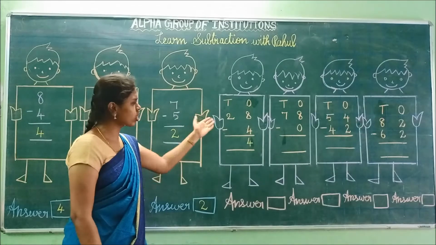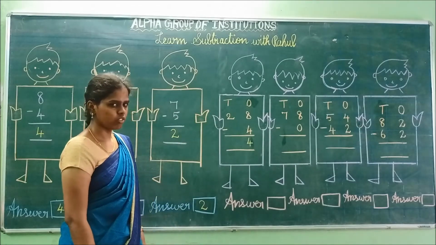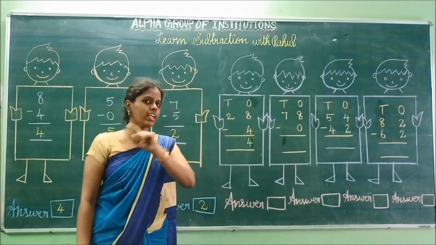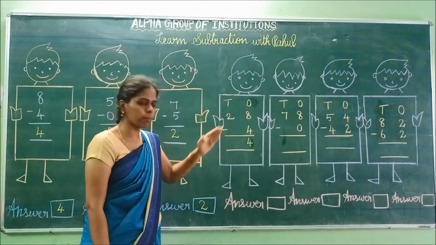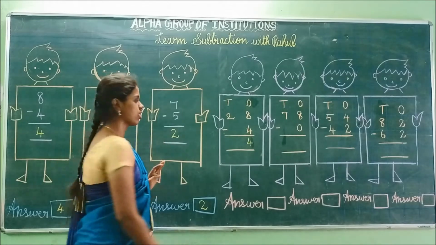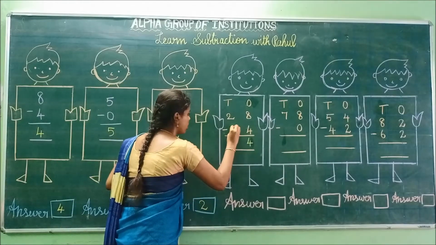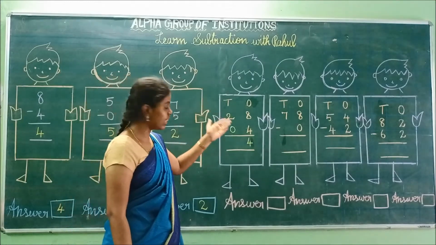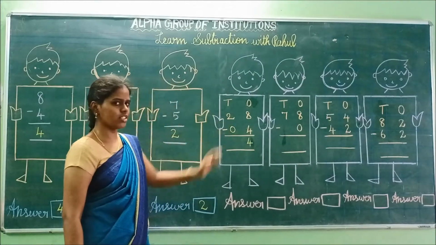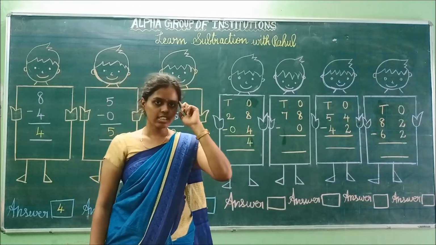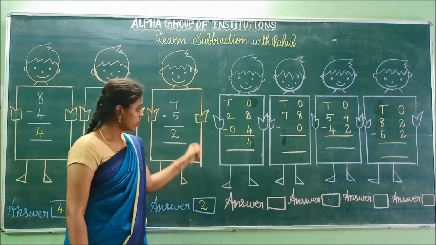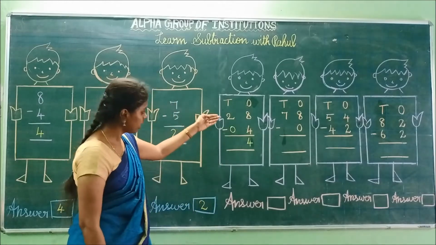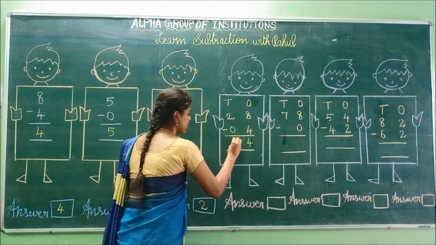See in the tens place, what are the numbers we are having? We should be having 2 numbers, but here we are having only 1 number. So if there is no number here, it is like 0 there. We have to think of it as 0. In that place there is 0. So 2 in the mind, take 0 in the finger. Before 2, we can't do anything with this 0. So we are putting the same 2 in the answer.